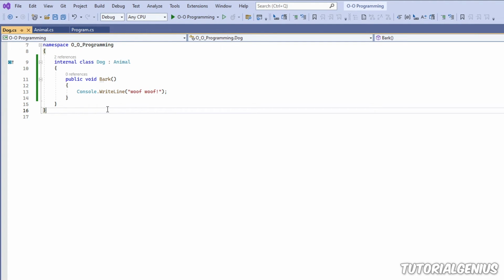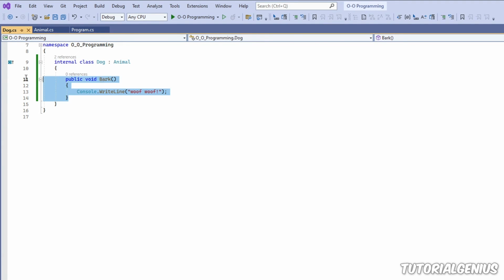And just like in humans, if you have a parent, you can inherit things when you're born, like I mentioned before. But the parent can't inherit from the child. For example, if the child has a new ability, like barking, then the animal has no knowledge of this, just like in a parent-child relationship. If your child has a new skill, maybe they became an artist, it doesn't mean the parent's an artist. Inheritance doesn't work that way. So let me show you an example of that now.